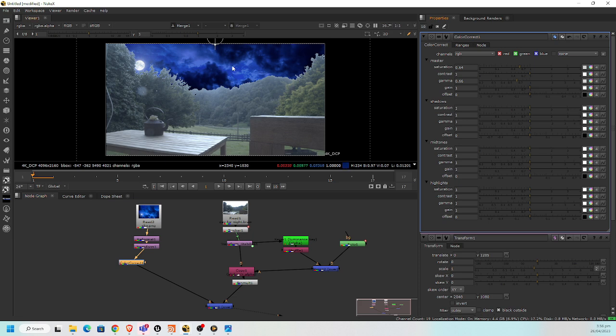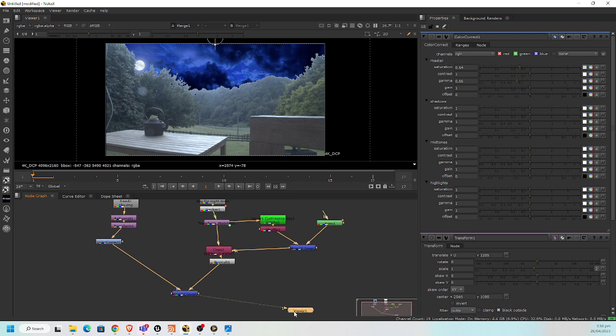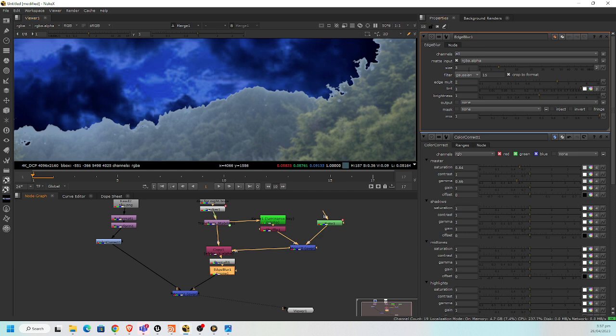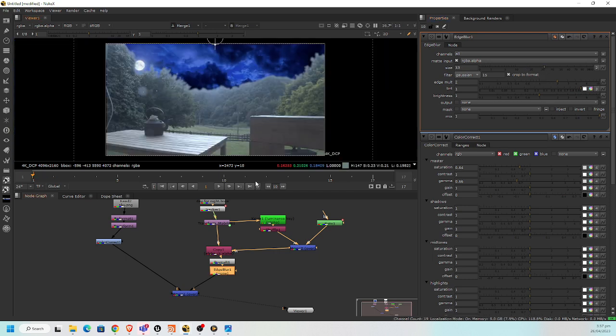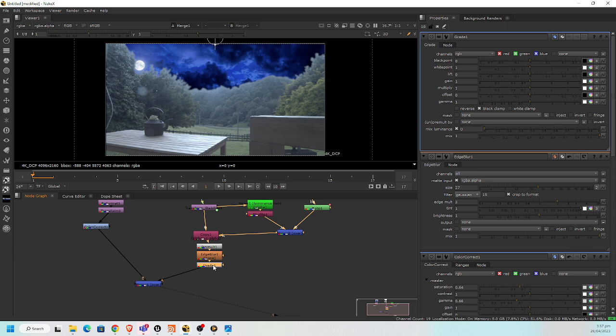So now this one is a very good guide for me to turn this front one to the night. I use an edge blur here first to blur these sharp edges, which is doing all right. Nice. Then I start color grading. So I add a grade, like dropping both the gain.